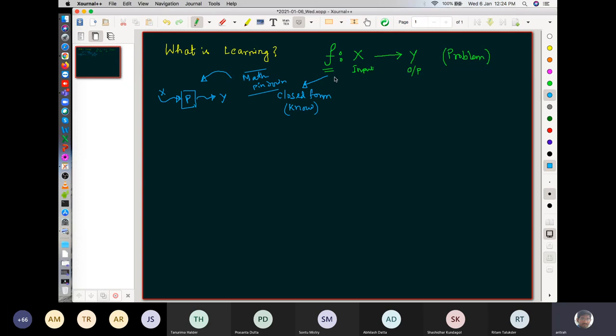However, there is a set of problems for which you do not know how to mathematically pin down the solution. I will give you an example soon. These sets of problems are the problems of our concern in the whole course that we are going to learn. That means I do not know the exact way of solving for every input, and I also do not know all the varieties of the inputs that I will get to solve the problem.